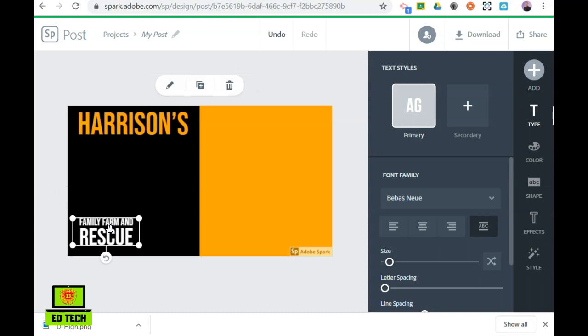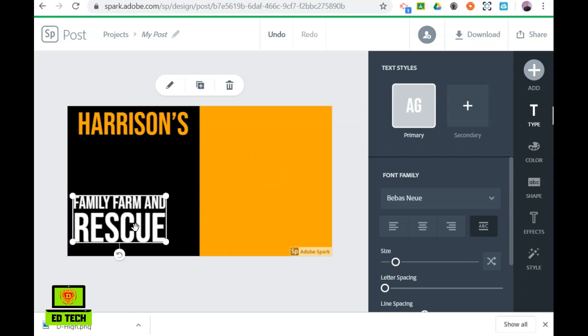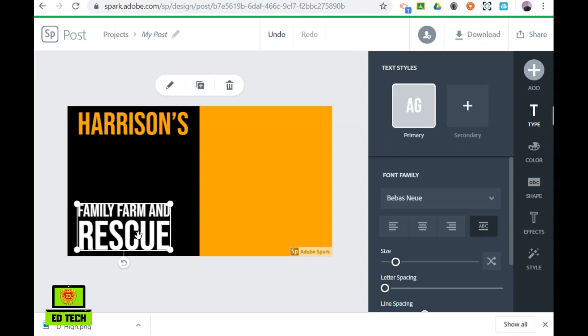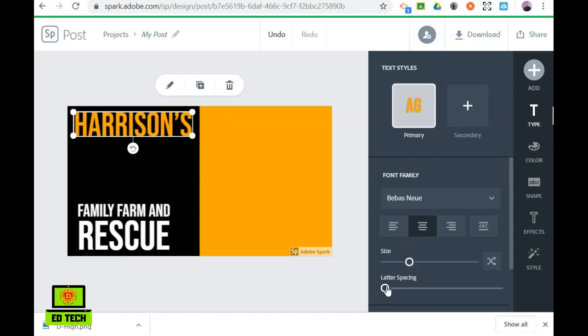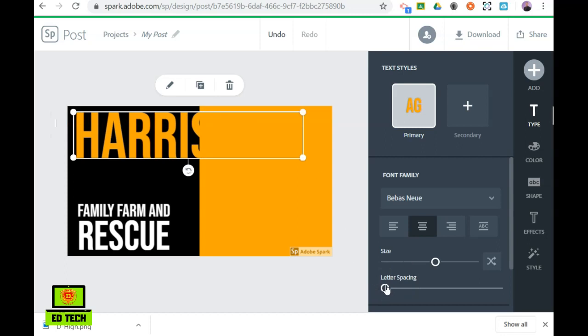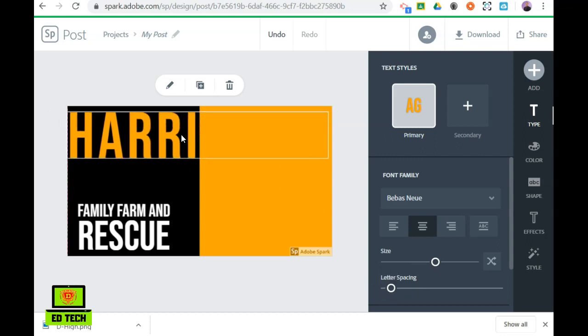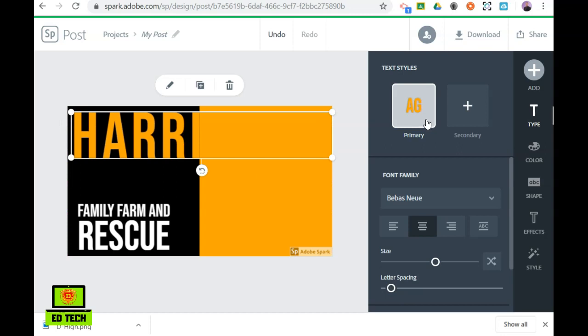And what I really, really admire about Adobe Spark is that you can size it just by taking it. And any way you move it, it will shape for you. So that's why I use this one so much, because it is very easy instead of having to go over to your toolbar and size down. You can even change your letter spacing. So it's just a really cool, fun way to make an advert. So let's go with it. So maybe let's say I want to change the color here of my text.